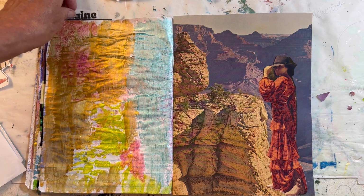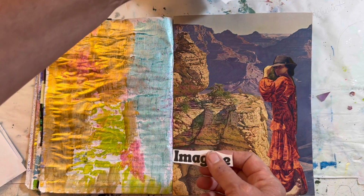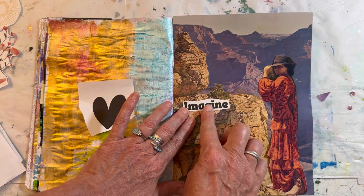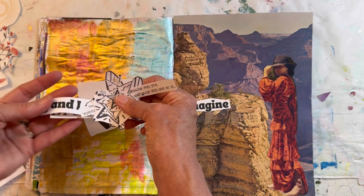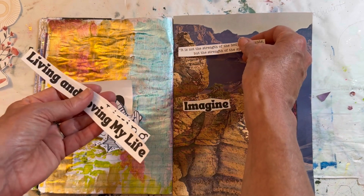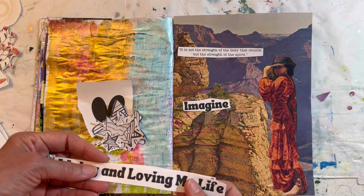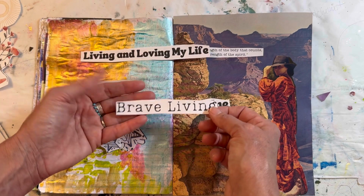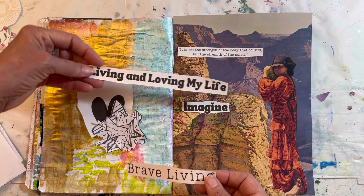And so as I was going through my Big Book of Brave cut and paste book, of course, I want to use Imagine, which is our theme for the week. But I've got lots of quotes in the book, and I found a quote I really liked. It is not the strength of the body that counts, but the strength of the spirit. I like the phrase brave living, and living and loving my life.